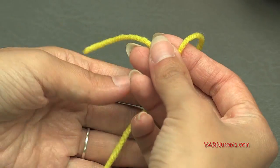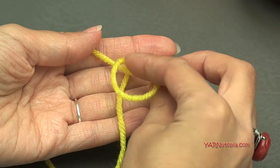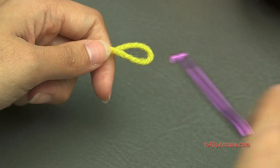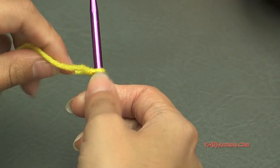Let's start out by making a slip knot. So put your short end over your long end, fold this down, and then pull that through and pull it tight. Insert your hook and we can start.